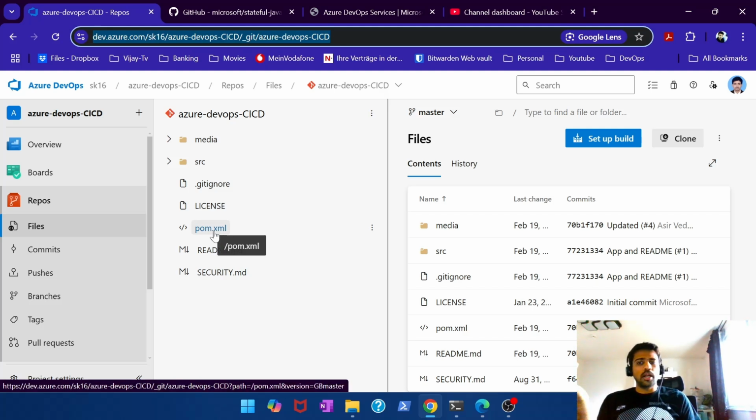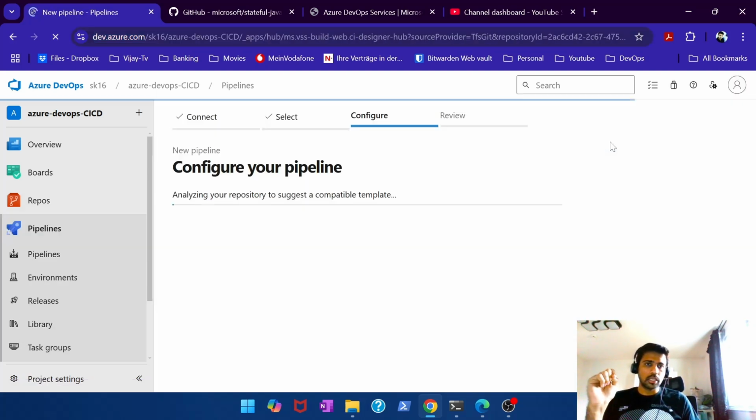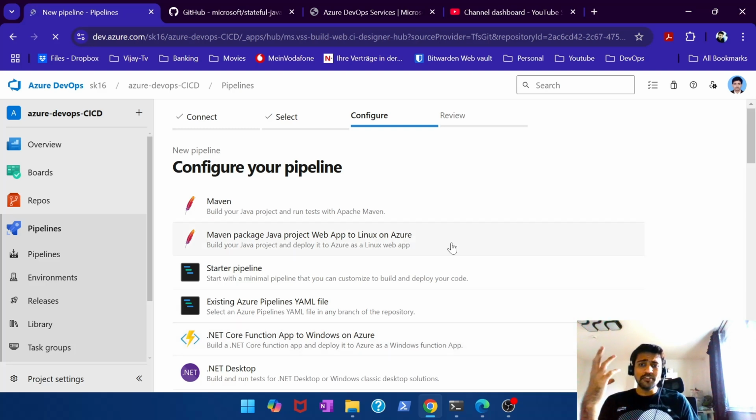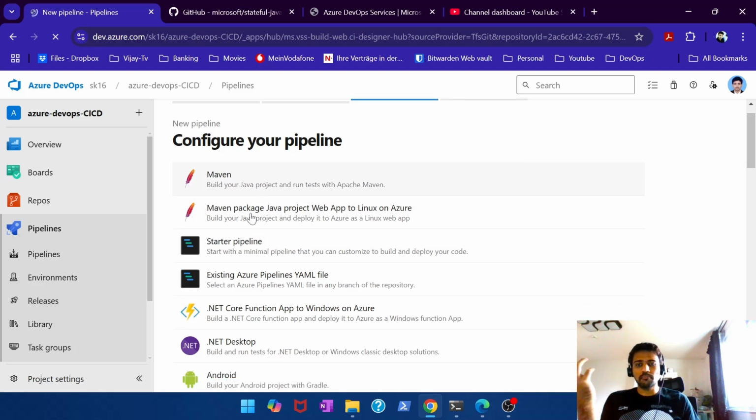Next thing is to go ahead and create our first pipeline. Now, here on top, you can see something called Set up build. Let's just explore this. If I go here, it takes me to a configure page where, out of the box, Azure DevOps gives you some starter scripts to execute your pipeline for different kinds of application. If it's Java, you have a Maven starter pack.